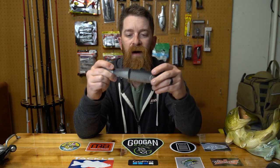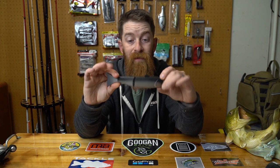Pretty pumped, except having to put it together. Like he said, it's from IKEA. But great glide bait. Very pumped. Throwing it this weekend. Maiden voyage. By the time you're watching this, I've probably already thrown it. Hopefully I've caught a fish and not snagged it and lost it. I probably won't lose it because I'm throwing it on that P-Line CXX, 25 pound. That's the line to go with right there.